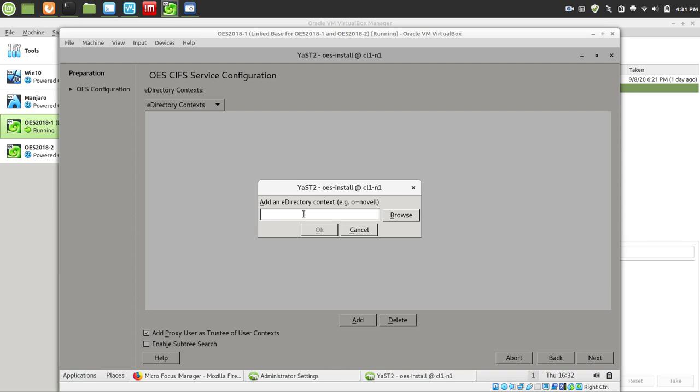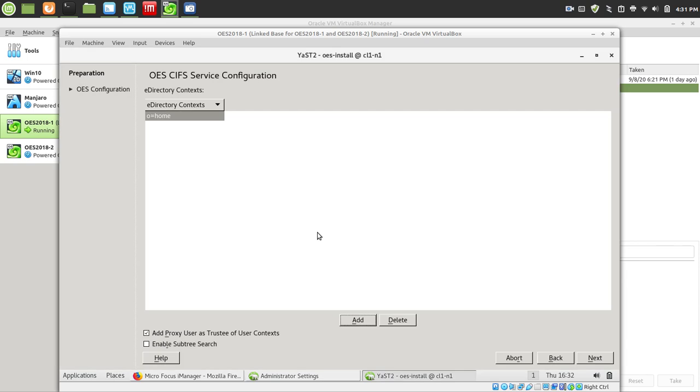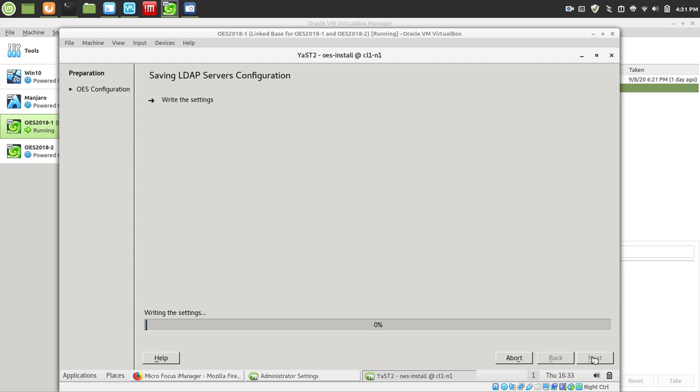And instead, I like to just go right from the O. So anyone in the home organization, and then you click this enable subtree search. Now any user that's created or is located under the home organization will be able to log in with CIFS. So that keeps it nice and simple, but if you did not want them to participate in CIFS, as long as they're not in this path, anything below home, they will not be able to log in. So that's my settings, and voila.